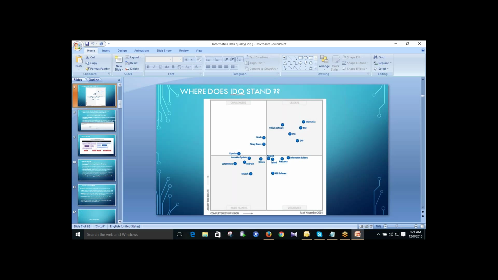So there will be a lot of consolidation that will happen going forward. The main tools which would remain are Informatica, Trivium, SAS, IBM, and SAP. These are the 5 tools which would be in the market, and the rest would try to consolidate within themselves or probably with the major leaders. Most of your projects will be in the top 5 tools, IDQ projects, sorry, data quality projects, and most of them will use Informatica, Dataflux, and Trivium.